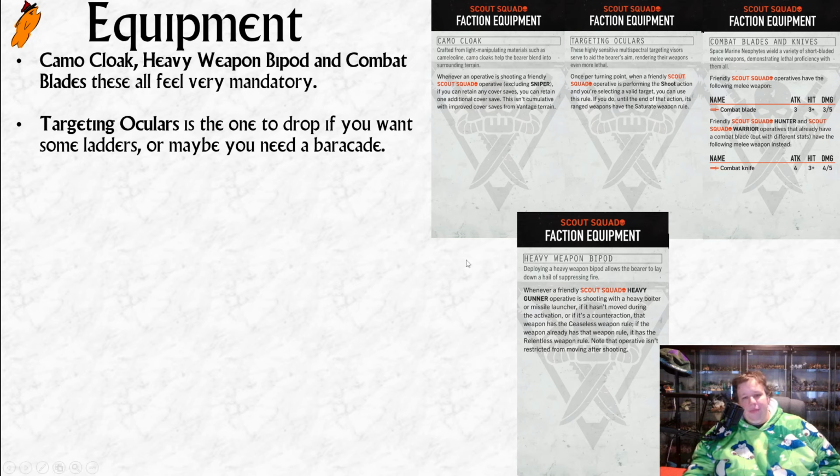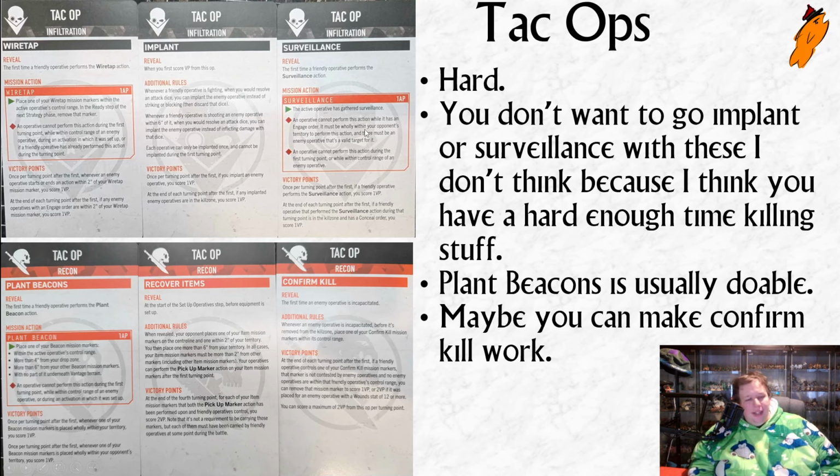Okay, Tac Ops. I think these are hard for this team to achieve. They're very thematic choices. They shouldn't have security, right? Understood. Wiretap's just bad, because people can just avoid your markers. Implant and surveillance are very scorable. But you're not an elite team. You're 9 models, and you find it really hard.